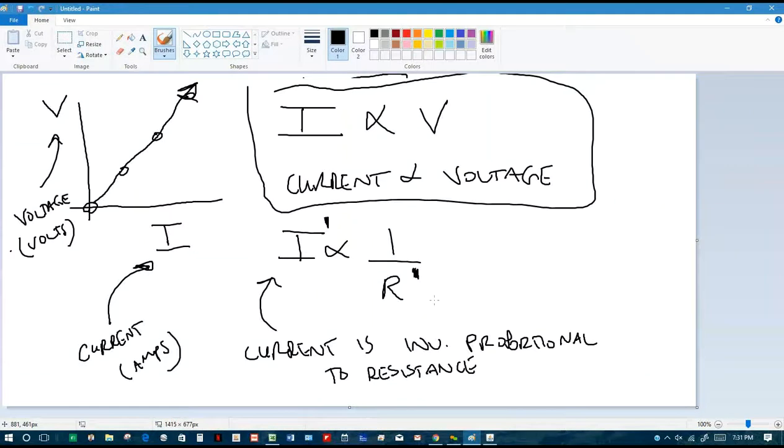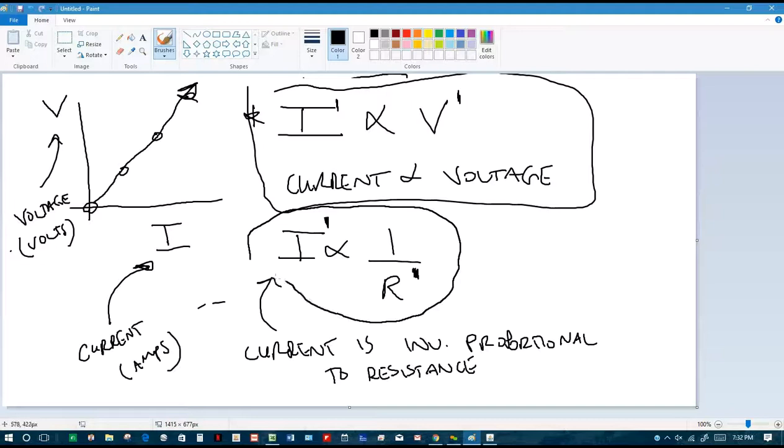He showed that the first part up on top of the screen, that current and voltage were proportional and that they were linear to each other, meaning both raised to the first power. That means if you double voltage, you'll double the current. If you triple voltage, you'll triple the current. If you increase voltage by a factor of 2.7, current will go up by a factor of 2.7. That makes sense?